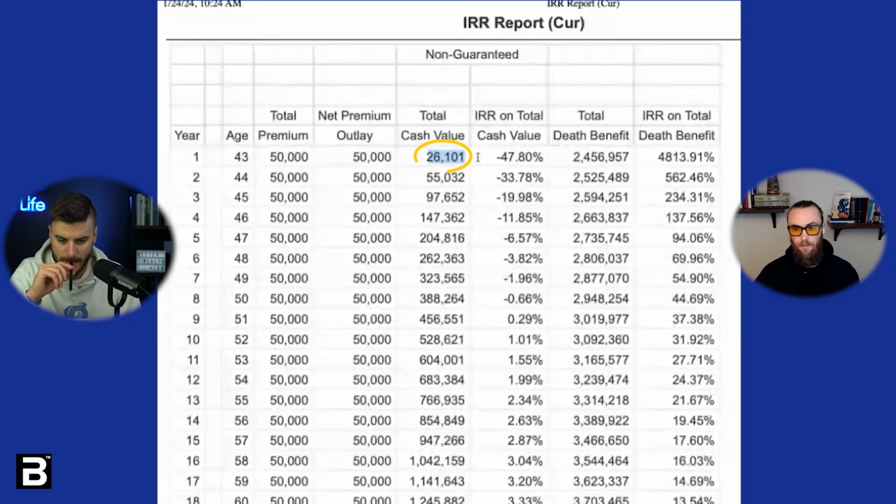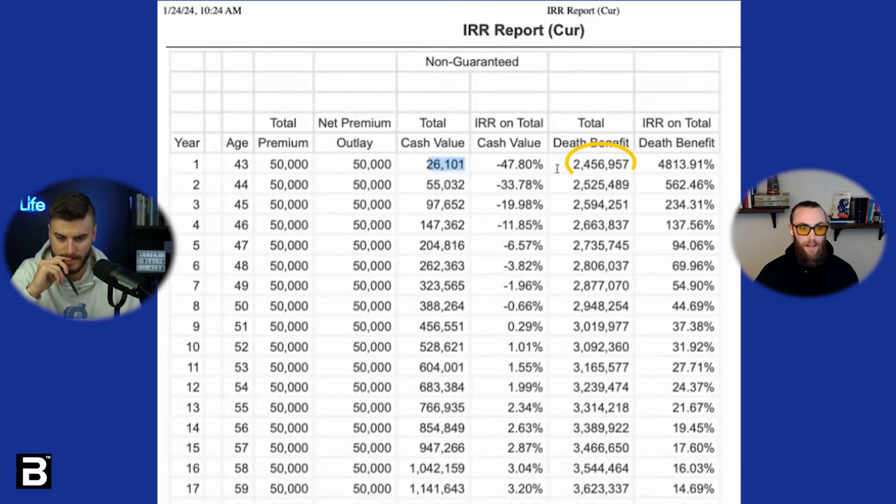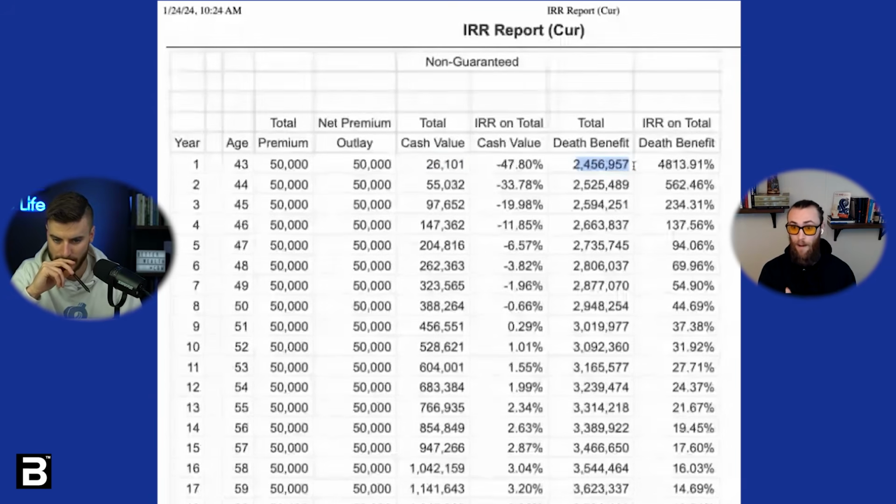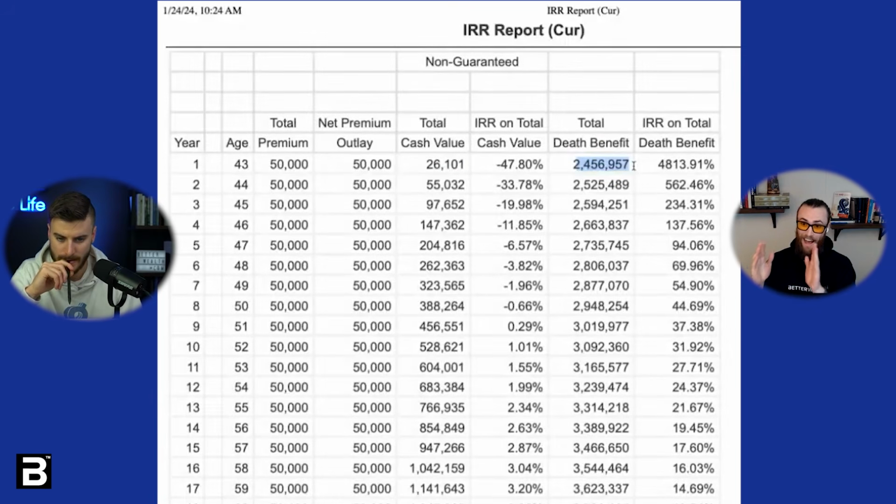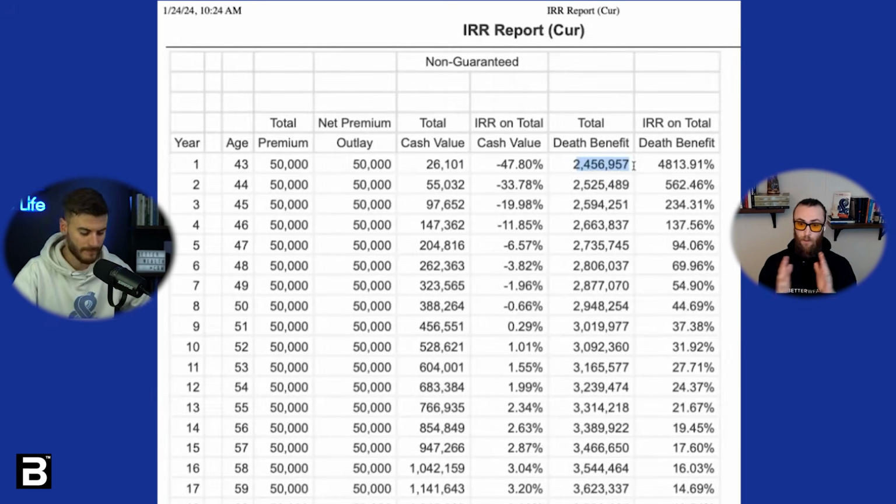So when we're looking at the pros and cons, or let's say just the benefits of this type of life insurance policy, you've got that cash value. It's strong, and it's much stronger than the typical build that you'd find from any typical insurance agent. We also have the death benefit. It's still fairly high. Now, you'll notice that it did drop by about half, because now we're putting half of the premium toward the base cost of insurance, and the other half is going toward building excess cash value.